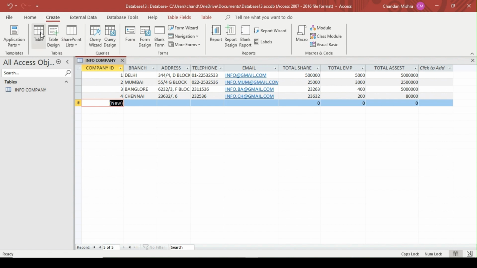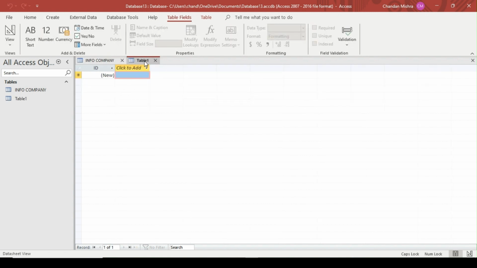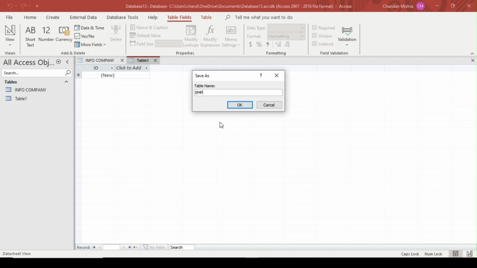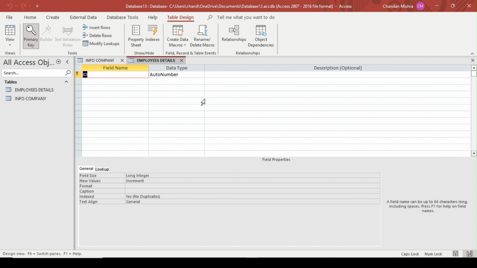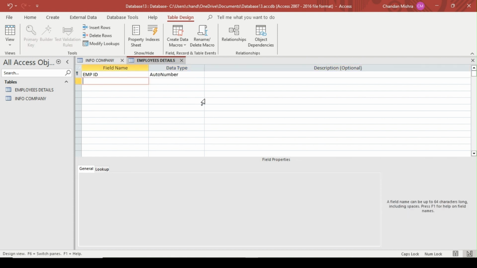create another table. The table name is Employee Details. Okay, now we go to design view, and Employee Details is connected to Company ID. Our Employee ID is a primary ID, so by default it is generated, and here I type Company ID.